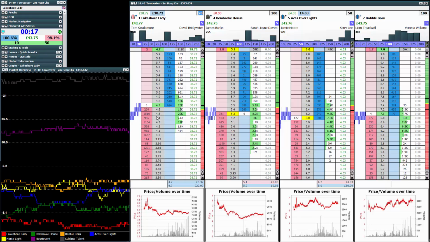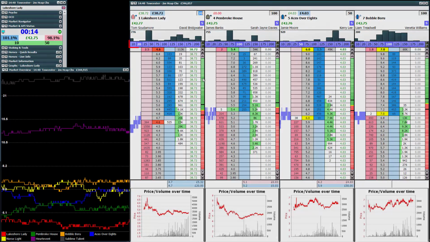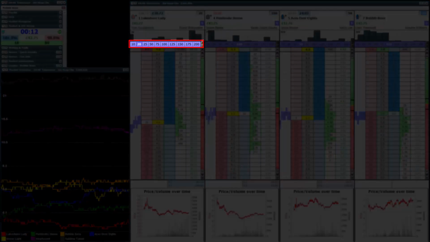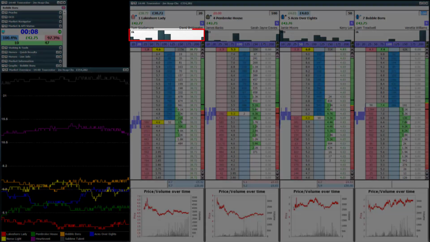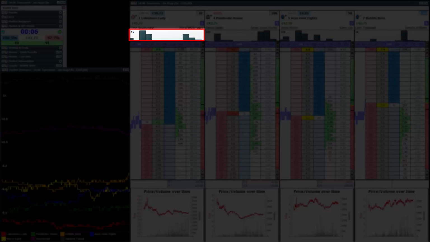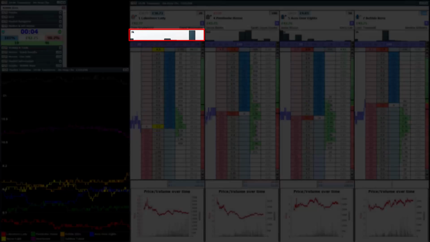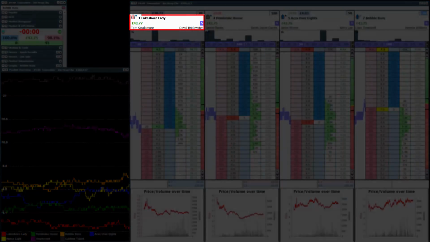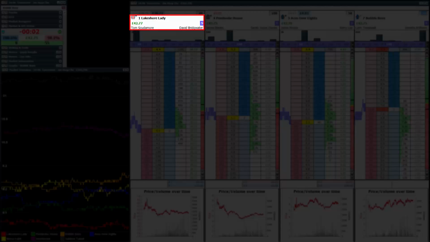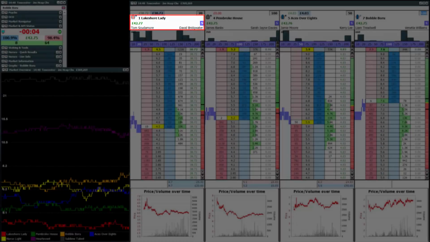Moving up from the actual ladder itself, we've got our stake buttons across the top. You can set hotkeys for this so you can change your stakes very quickly. And above that, the very fast streaming chart there, that is the traded volume. You'll hear me refer to that a lot in the videos. That is the money that is coming into the market as it comes up. And once more above that, we've got the actual name, trainer, and jockey of the horse that we're trading on. So that is the ladder interface explained.